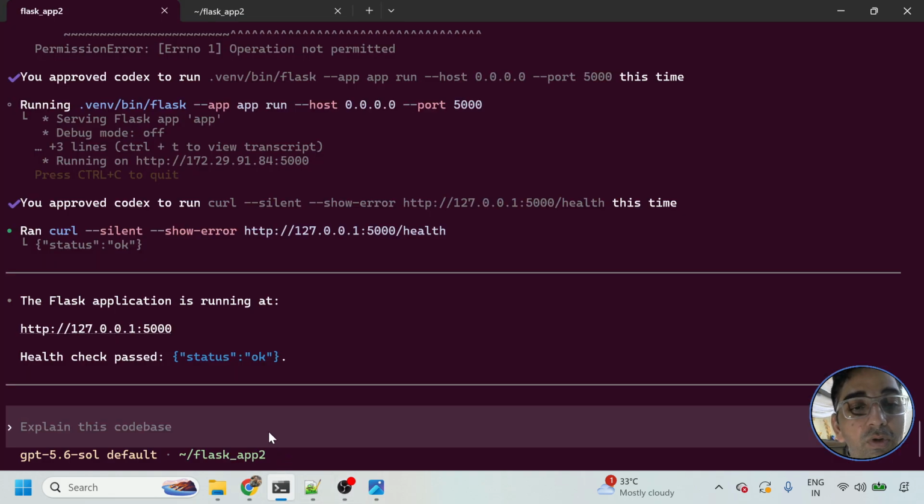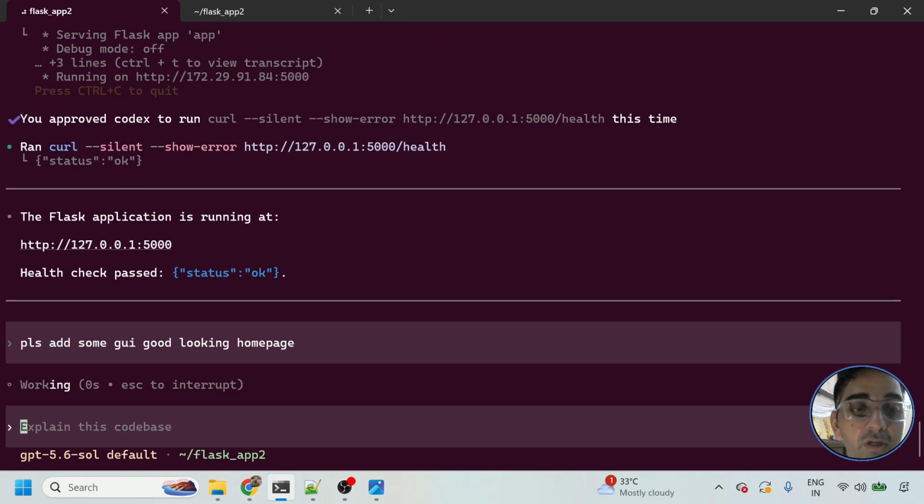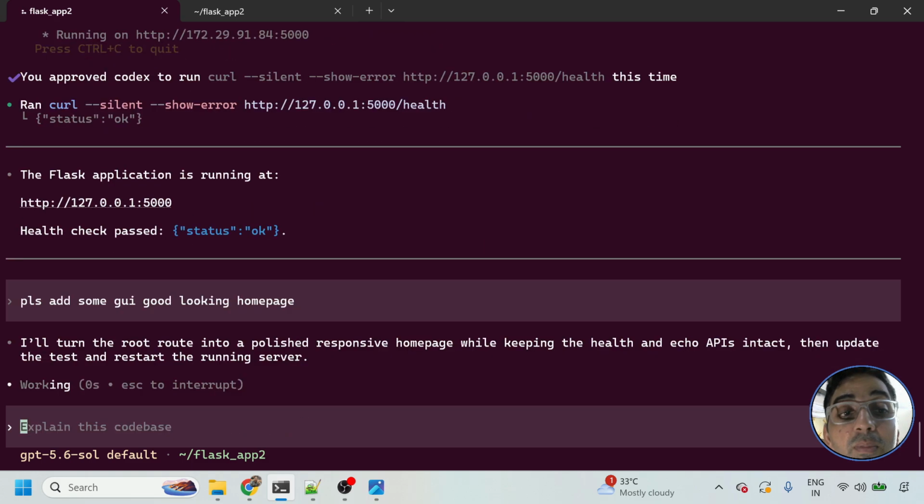Now, with the help of Codex, let me ask, please add some GUI, a good looking home page. So let's see whether it is able to modify your application. Why am I asking all these things? Maybe down the line you have an application running on a Linux server, and you want to modify anything and you don't know the code base.